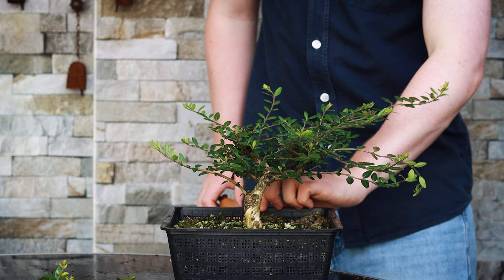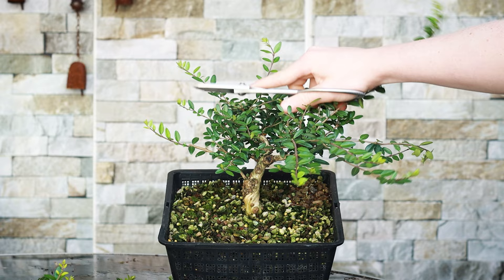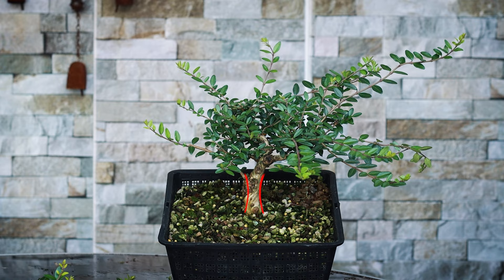I'm just tilting the tree up because this will be the final planting angle whenever I repot this tree next year. This just gives me more of an idea of where the flatness ought to be when I prune the top. If I wanted to have that acacia style look flaring up like this, just seeing the top like that — this is a little bit too long.